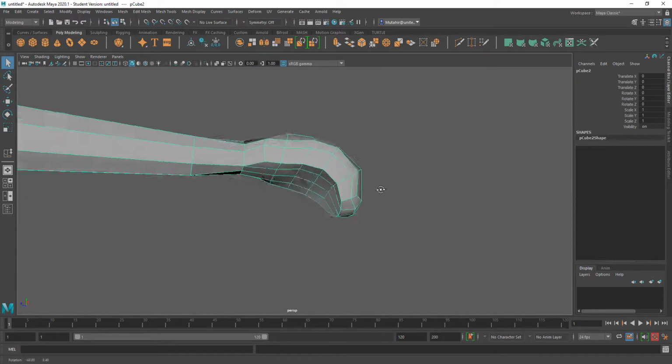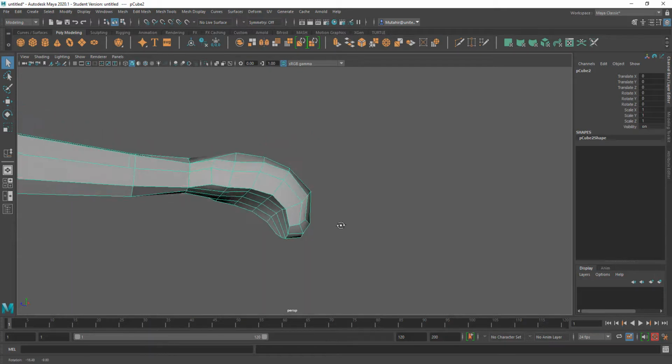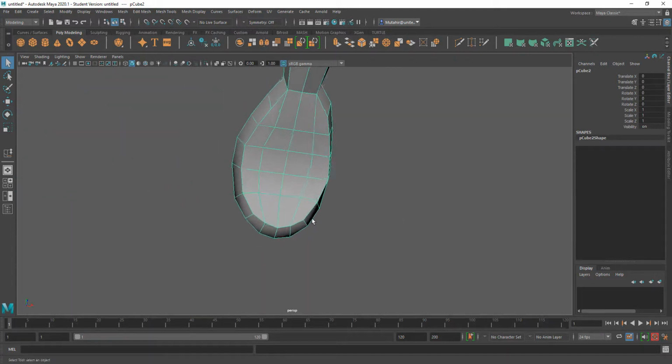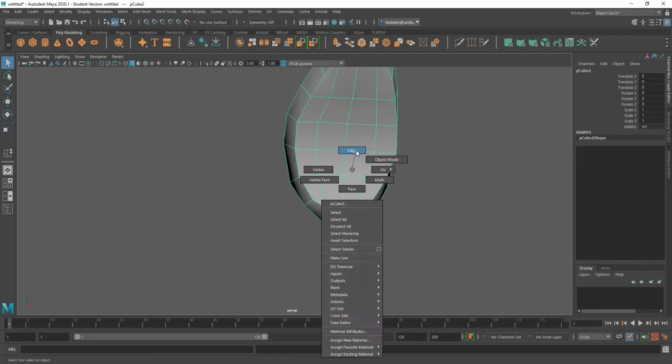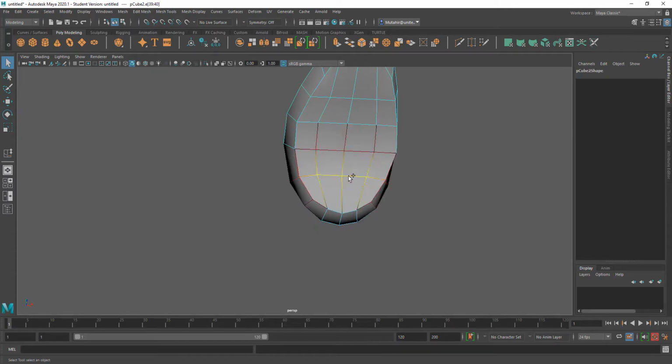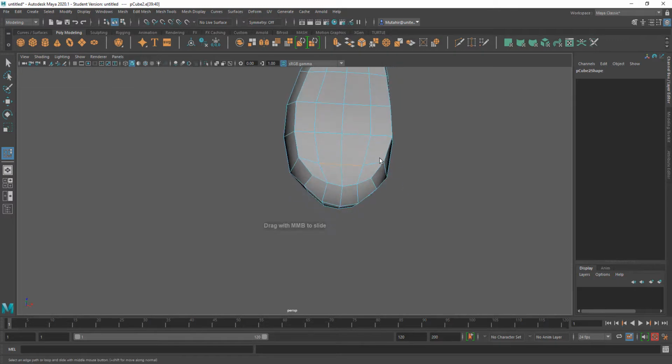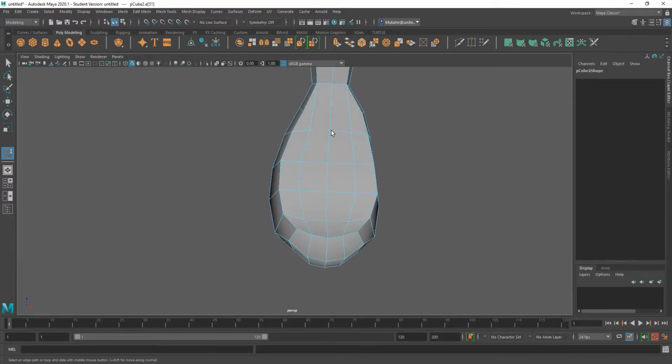That can be organized a bit more. And this part too, so that's just the edge a bit down here so that it's nice and curved that way. Maybe this guy could curve the other way as well.